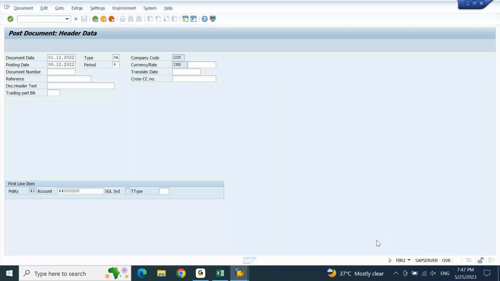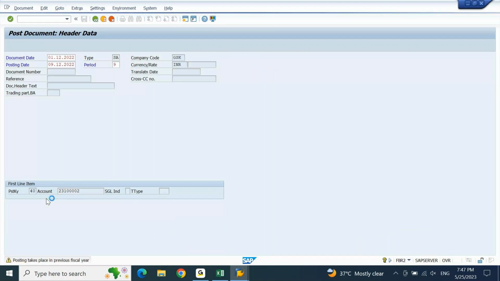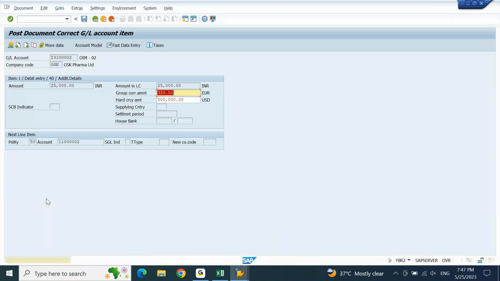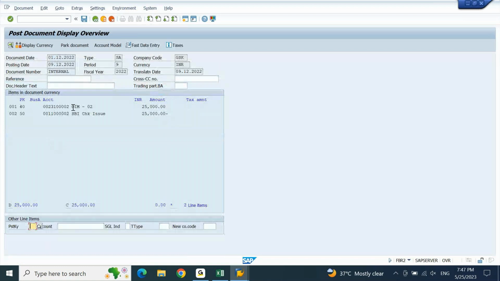Put this GL account number here. Enter. Enter. Ignore all these messages. Now you are able to see this GL account OIM02 is debited. So what we need is one transaction in this GL account. Proceed to save this.